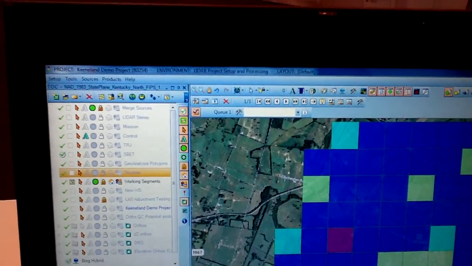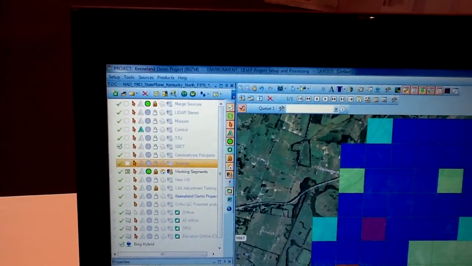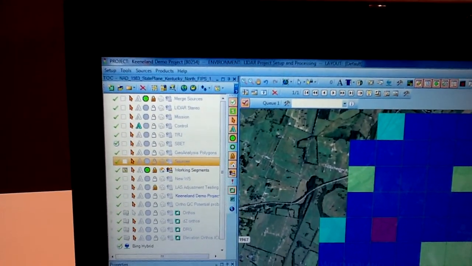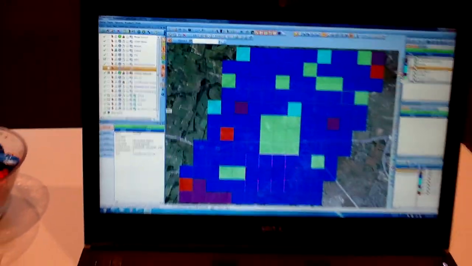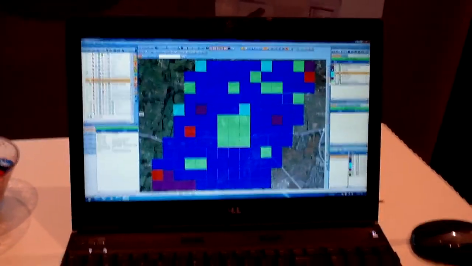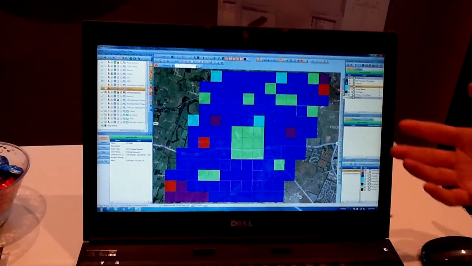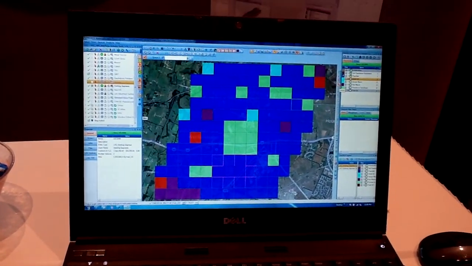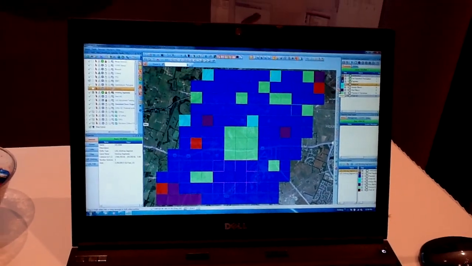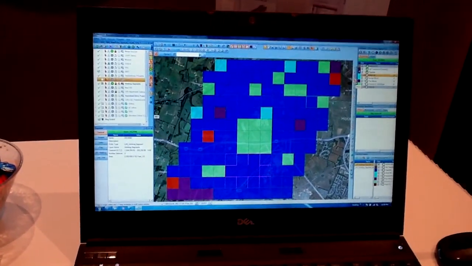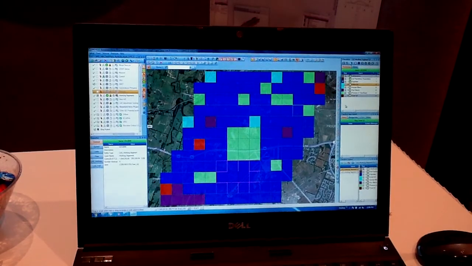And we can do things such as linking to any type of different software that you want to run in your process. So you're not limited to just the Terrascan or the LP360. It's anything else that you want to do. And pretty much any type of software that is command line driven, you can run through the GeoCue system. So I can do even something as simple as launching Excel or launching Notepad. So it gives you a way of working through the system.